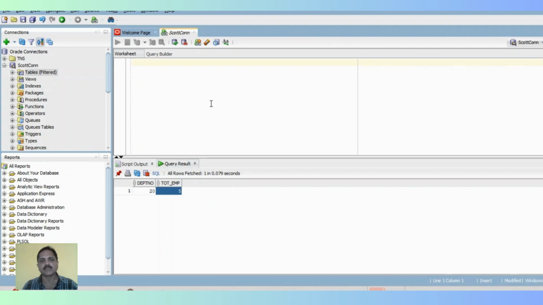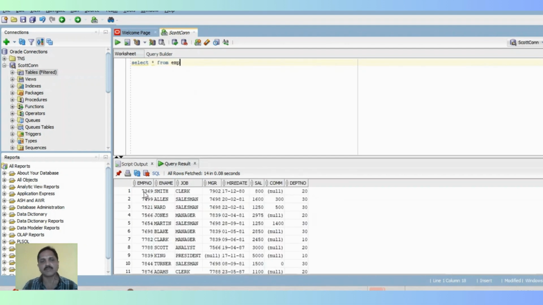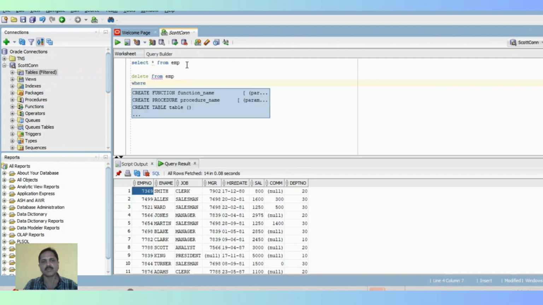Now I want to delete some record. So I want to delete employee number 7369 from employee table. Okay. So delete from EMP. So this is the structure. Delete, then from the table name, you can use where employee number is equal to 7369.